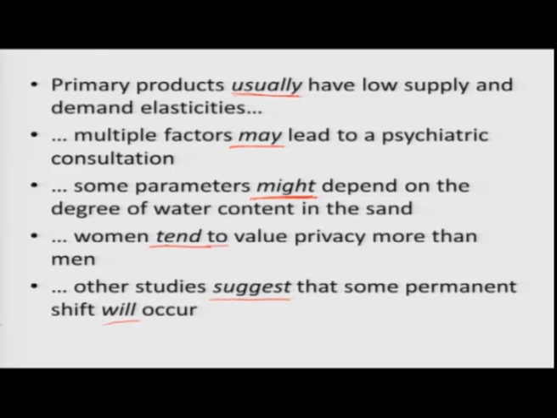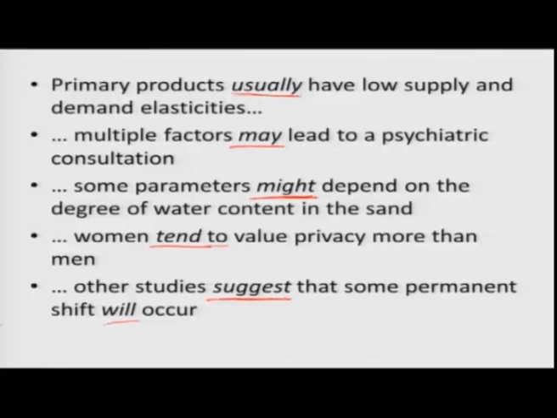If you say women value privacy more than men, this is quite a strong claim, but if you say tend to value privacy, you are kind of softening. Look at the last one. Other studies suggest that some permanent shift will occur. So, here the verb suggest is a hedging device.